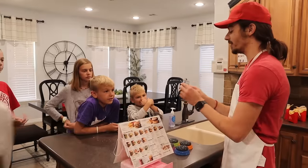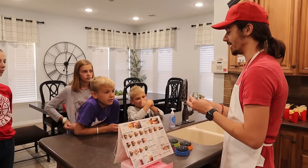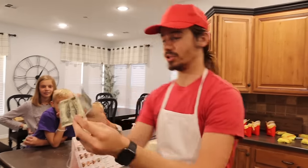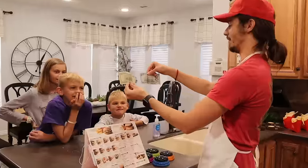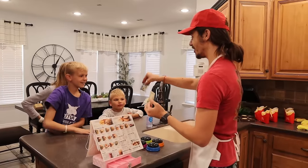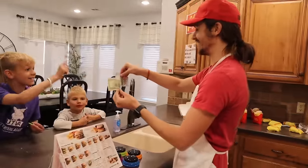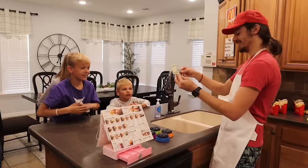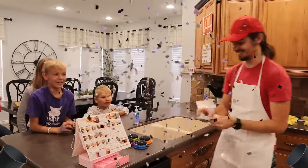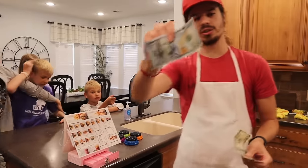I'll let you see the front side of each dollar bill, okay? This one is the one he didn't choose yet. This one is the one he chose. But which one are you gonna choose? 5, 4, 3, 2, 1. Look, it has a security strip. You chose that one. This one? Yeah. He is correct, so that one is correct. I should've got one that actually looks like this. I told you he would know.